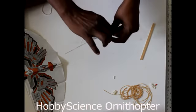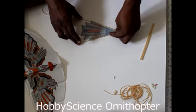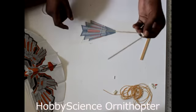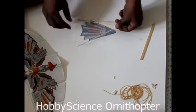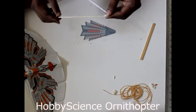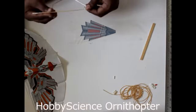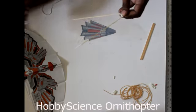Okay. Now what we have to do is just a dry fit. Every time, just do a dry fit. That will ensure that our alignment is correct. This is a dry fit, without removing the tape paper. I'm just checking whether the fitment is correct or not. That's called a dry fit. Okay, now remove the paper from the tape. So remove them.